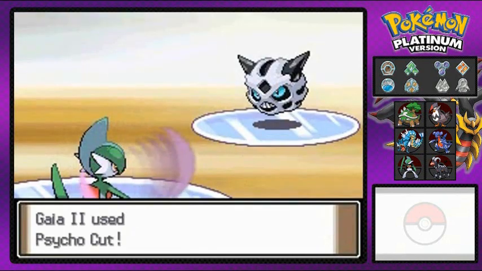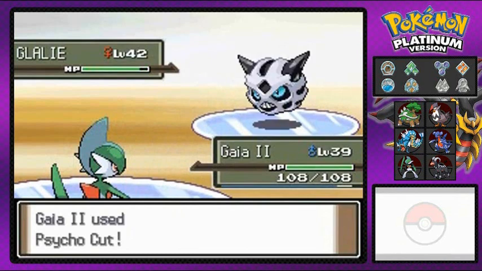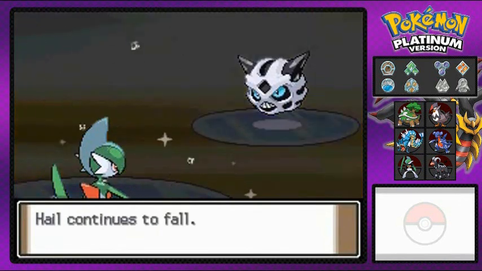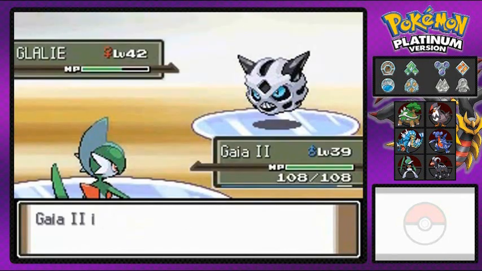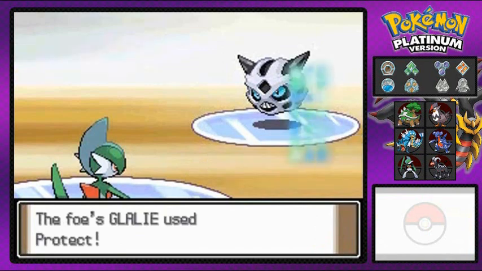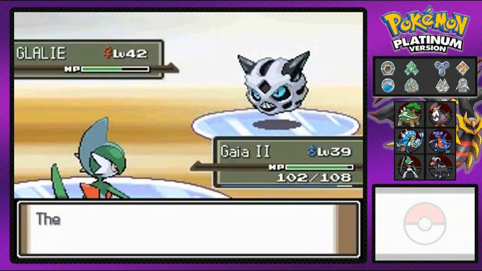Does it have 5 PP? Train Punch? I don't know. But here we go, Psycho Cut. Does it do the trick? It takes a nice chunk. And, there's that hail again. It's not hitting him, but it's hitting me. And, okay. And, there's that Protect.